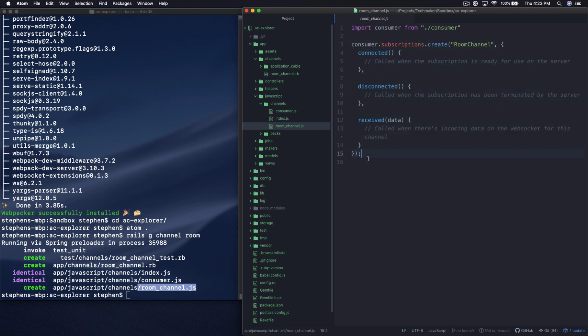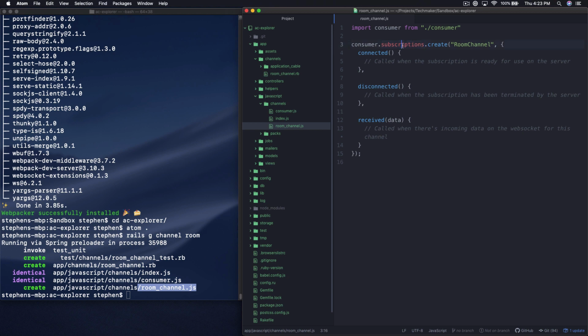So some of this may not be technically described perfectly, but I'm going to give you my sort of basic explanation. So a consumer is basically a person who is receiving data from a connection or a channel. A subscription is just a connection or a subscription to a particular channel for a consumer. So a consumer is just a user. It's a person sitting in front of the computer or in front of their phone or whatever.